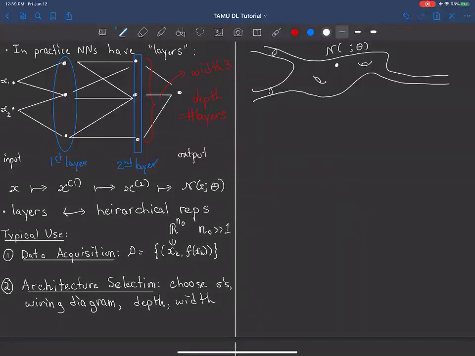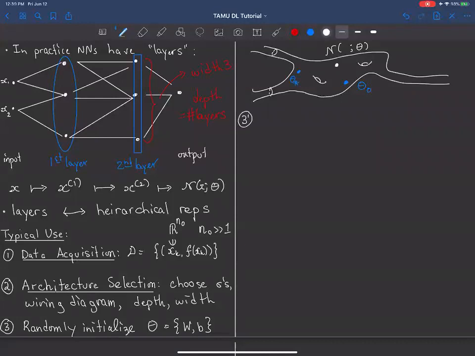The way you do that is you split optimization into 2 steps. Step number 1 is you randomly initialize or choose the vector theta. Remember, this is just the vector of all the weights and biases in the network. In this picture, I just have some starting point theta_0 for optimization. Now, theta_0 doesn't have anything yet to do with the data, so the particular function I start at doesn't tell me anything about the data set. But I hope that somewhere, maybe over here, there's a good value theta star, which does a good job of interpolating my data. My goal is to try to find it, and I find it in the silliest way possible.